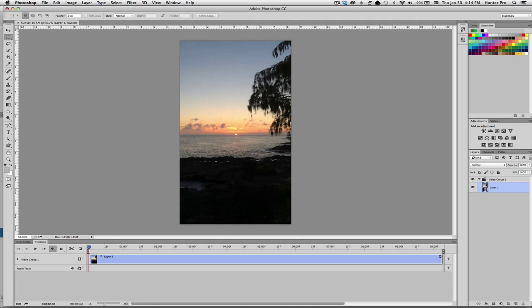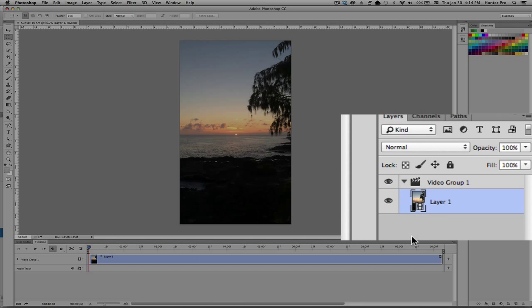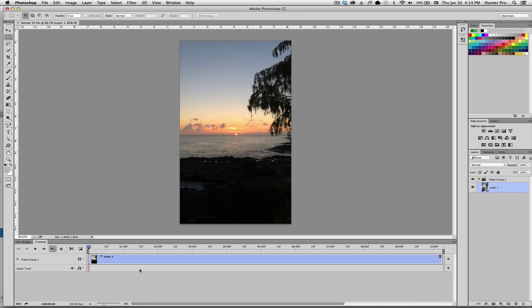Once I do that, two things happen. First of all, on the right in the Layers panel, you'll see a layer and you'll see the video icon indicating that this is a video layer. And also below in the Timeline panel, the video has been added to the timeline.